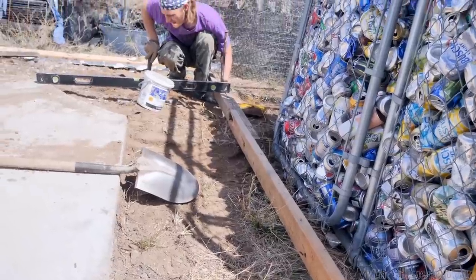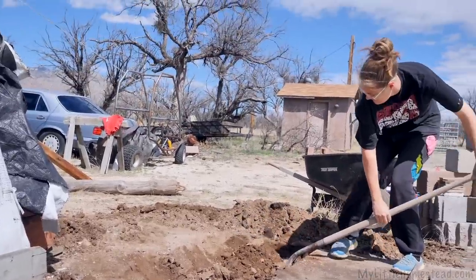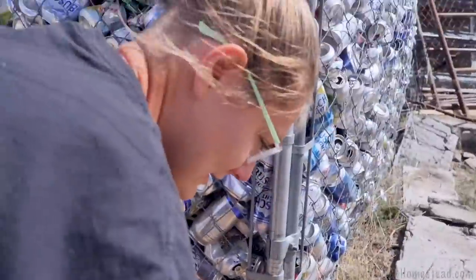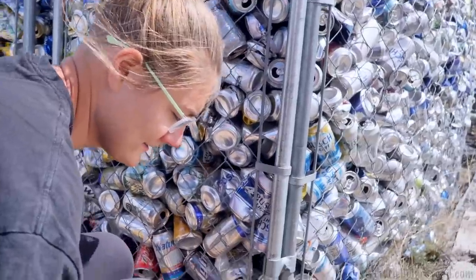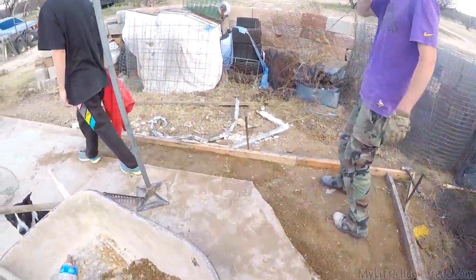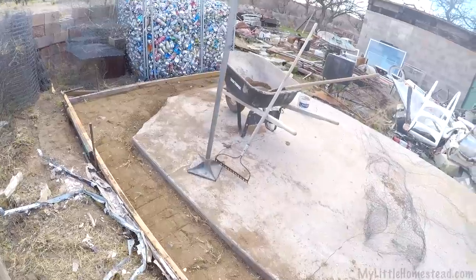Nice square foundation. We discovered that we have to go up to this line, so we're gonna dig out this piece here too so that we can get the form in here. That's the most beautiful corner you've ever seen in all your livelong days. It is indeed. We've really got a corner on this market. This is good enough for right now to get our foundation built so we can lay our brick and stuff on top of it. Yep, this'll do. It's just a workshop, so it doesn't have to be perfect.